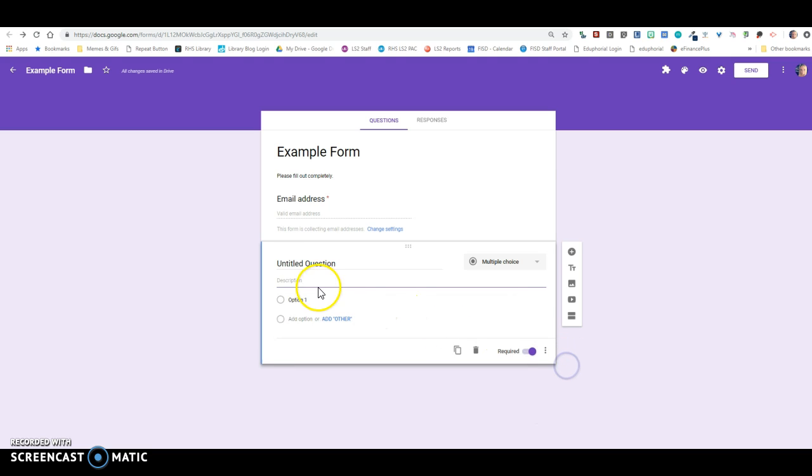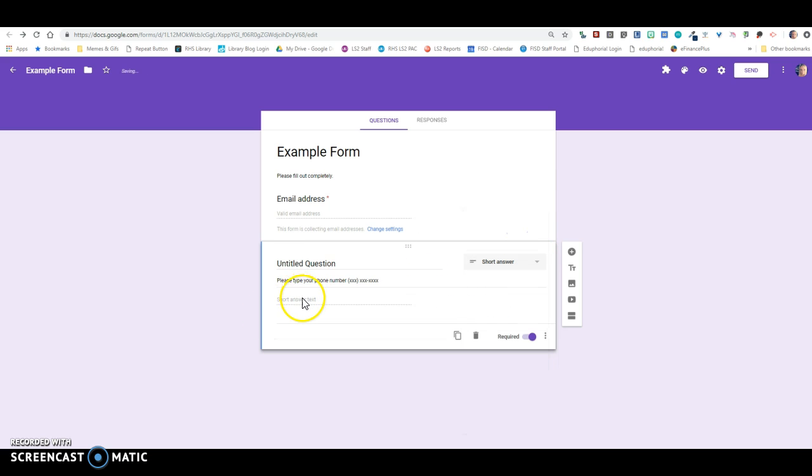Or you can create a description, which is really helpful if you want them to, maybe you want them to respond to this, please type your phone number, in this, if you want them to do a certain format. Then you can put that there, so when they're putting in their answer, they have that option.